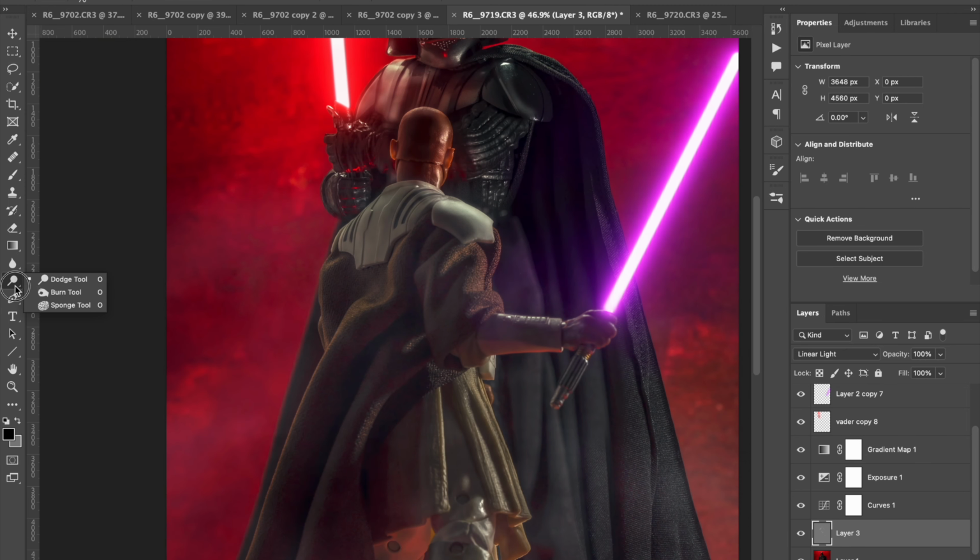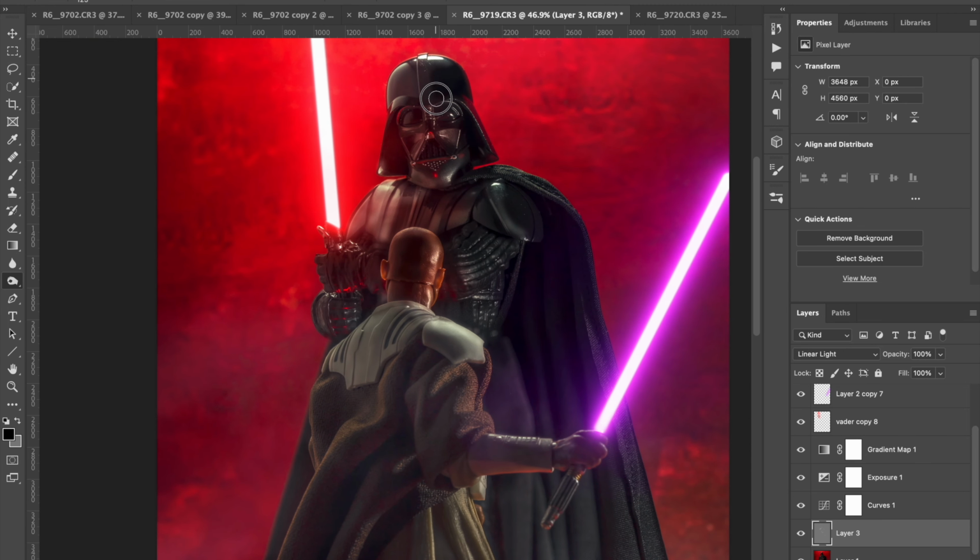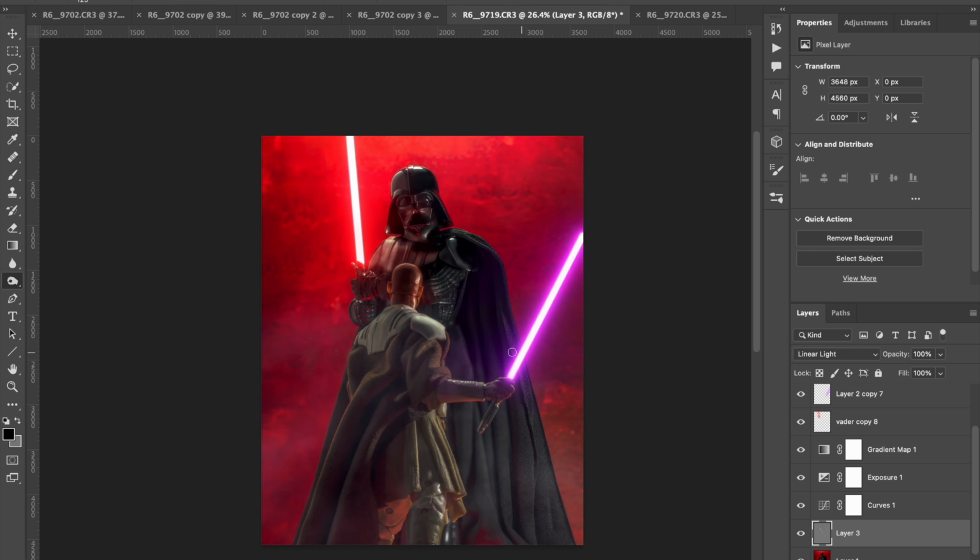Also burning in on some of these wrinkles of the clothes or the robes, especially some of those plastic rubber robes. It really helps bring out some of that detail, and I think it's really awesome.